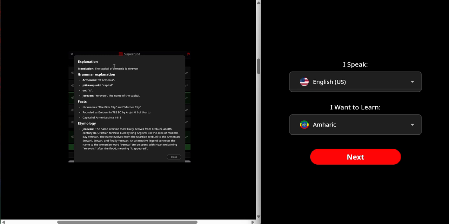The explanation pop-up window is one of the features of the question answer pairs as well. They are optionally there. So each question might not have it, but ideally we will try to create one explanation for each question answer pair. Here you can see an example. You get the grammar explanation for all of the words. You get the facts about the question and etymology of some words present in the question or answer.